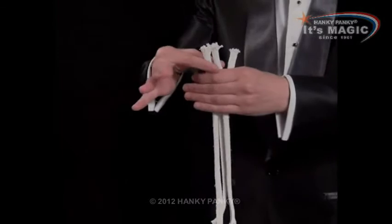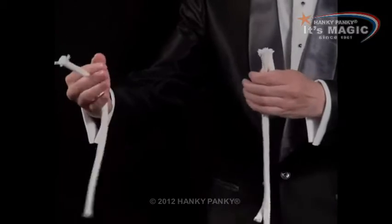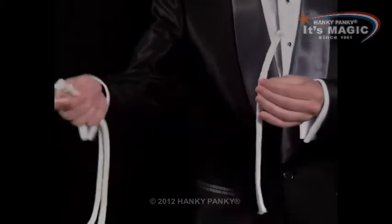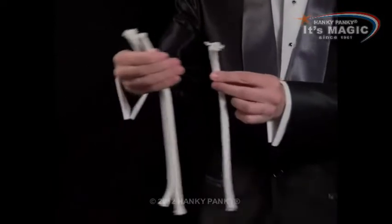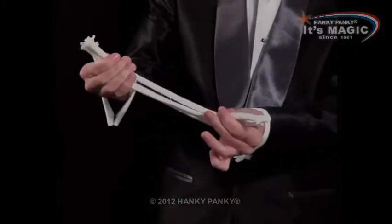I can now count them. I take the middle rope and pull and I count number one. I'm now going to count rope number two — but I'm not really going to take this rope. I'm actually going to swap the two ropes and count two. This is my linked rope two. Rope number three, I count like this — number three. So I've counted three ropes and they appear to all be the same size.